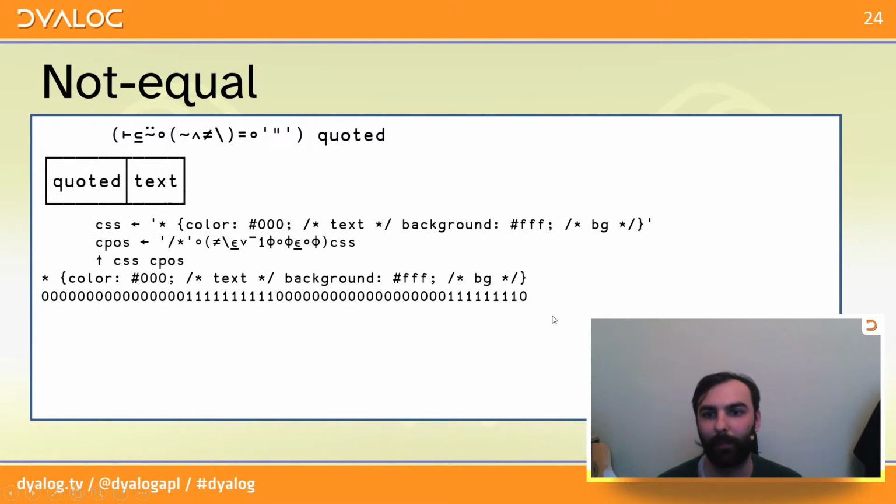Another neat idiom that appears with not equal scan is this one for selecting C style comments. Those appear in languages like Java, JavaScript, and C, and CSS as well, as you can see in this example. I won't go into all the details here. There are some finds, and some extra reverses and stuff. And in general, if you want to have a more general processor, it does get more and more complicated, and not quite as straightforward as this. But it's still quite neat.